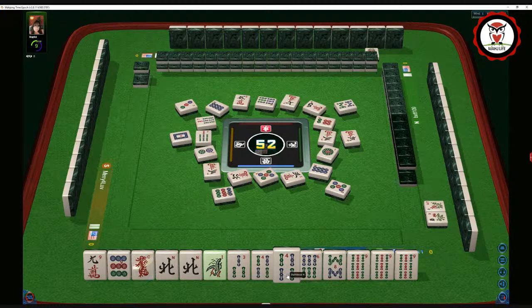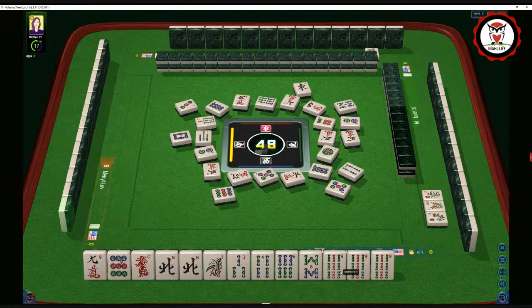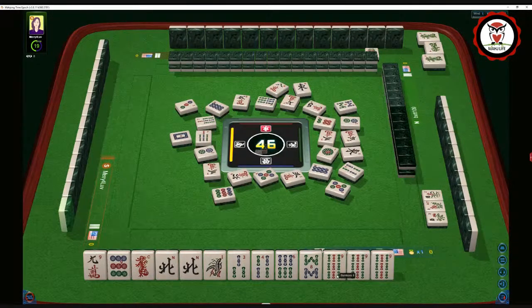I think what we should do is let the four bamboos go, because now we're probably closer to terminals. East wind. We're kind of close to terminals, maybe. Two dots. Not terminals. Five pairs with Green Dragon. No. Pung. I'm thinking. East wind. I don't know what I'm thinking. Let's see here. We have eight characters. We have a ways to go before we have to decide.